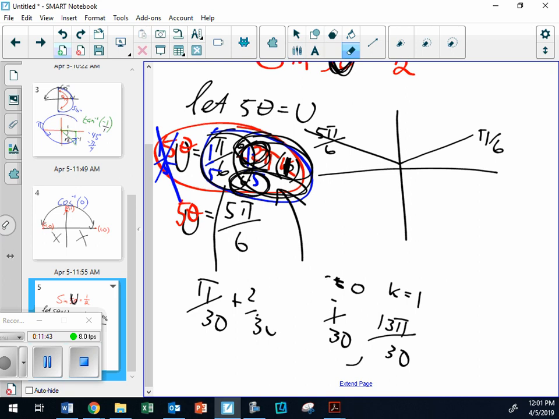I see this happen to kids all the time on their tests. They get too messy and then they can't read their own writing. And I did it to myself. This one was pi over 30. And this one's 2 pi plus 1 pi makes 3 pi over, I think, 2 pi. I think it's right. Now I could reduce it, but question?